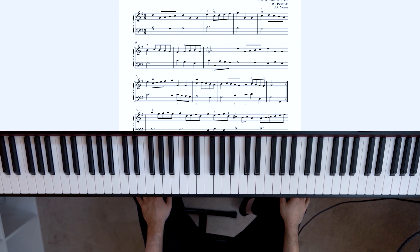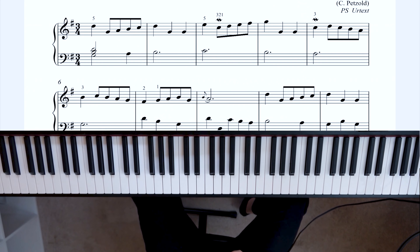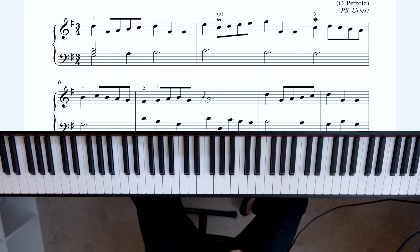Let me get on to the next thing I wish I knew about. The second thing is proper finger technique. That's basically playing the right note with the right finger — that's probably the most basic thing. The other thing is the importance of curving your hands and fingers the right way — you've probably heard your piano teacher say that — as well as sitting up straight, and there are a lot of benefits this can give you at the piano.